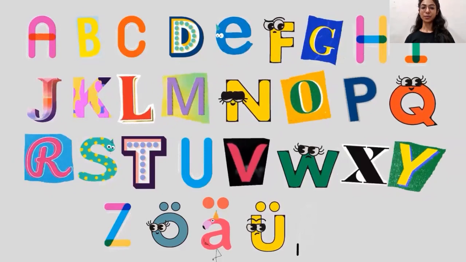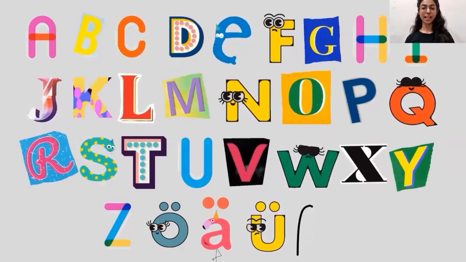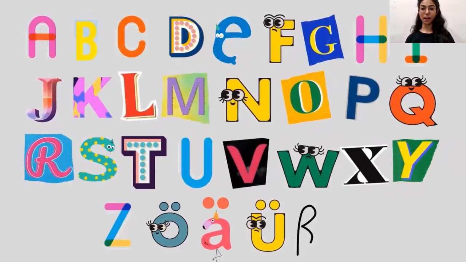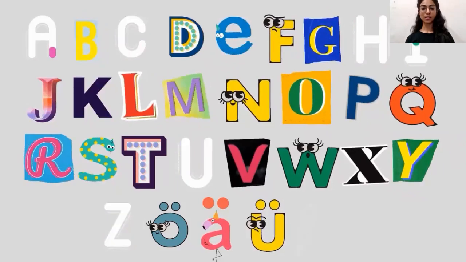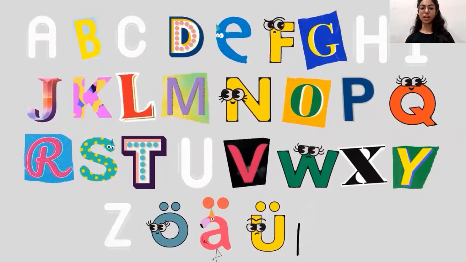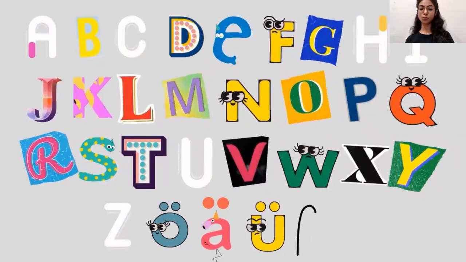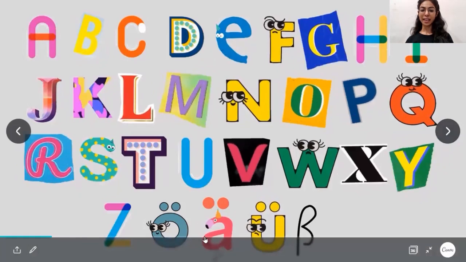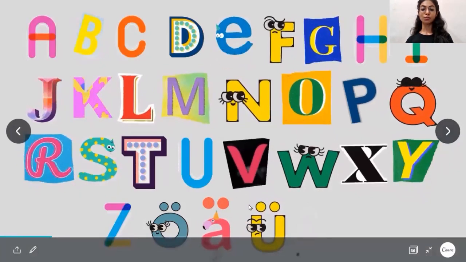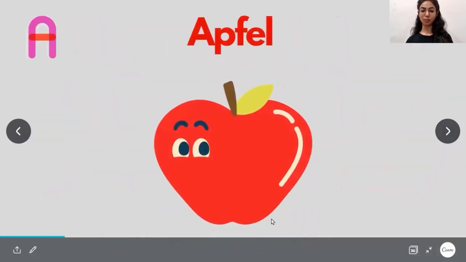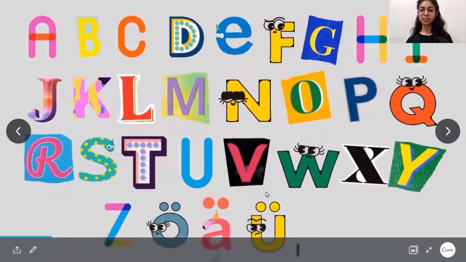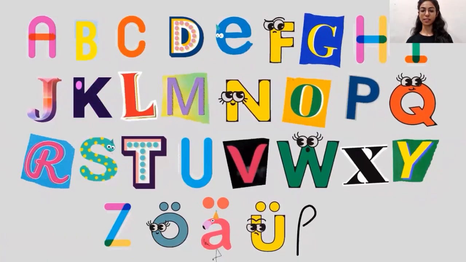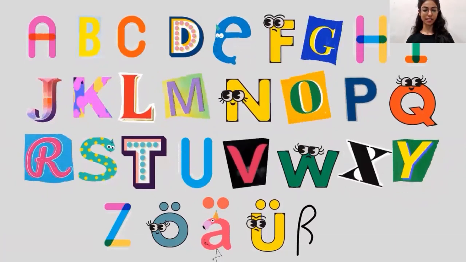Okay. So, as you know, in English, we have 26 alphabets, but in German, we have 30 alphabets. As you can see on the screen, you have A to Z, plus 4 more alphabets. That is O umlaut, the 2 dots on O, then 2 dots on A is A umlaut, then 2 dots on U is U umlaut. And then the last one is set. So these are 4 more alphabets. So total in German, there are 30 alphabets.